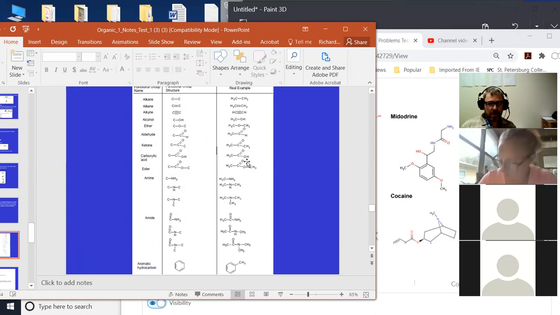Ignore this column here. I just want you to focus on the functional group structures here. Don't worry about these guys over here. So we're looking at midodrine here. Hopefully you've drawn this out, and now you're busily circling functional groups and then writing them down. Remember, if there's more than one of the same thing, only circle it once. And this one does have more than one of the same thing.